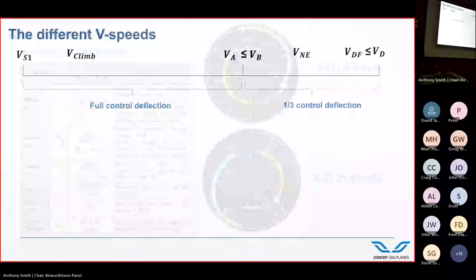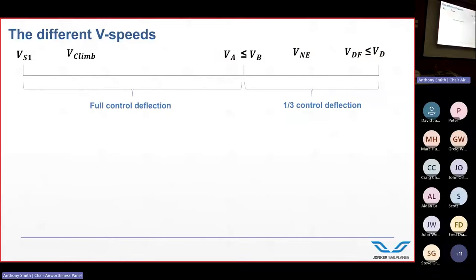Good. So now let's look from a designer's point of view, and then we can have a look at a certain few aspects. And I made a line there that represents the speed line. Why do I have it in a line? Because to the left is slow, to the right is fast. And we're going to define what these elements on the line means. So the first one is that VS1. Now, VS means stall speed.